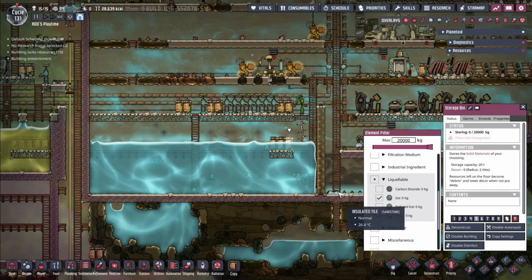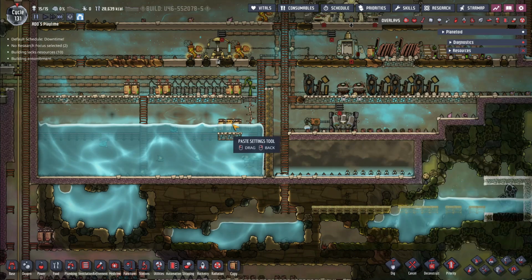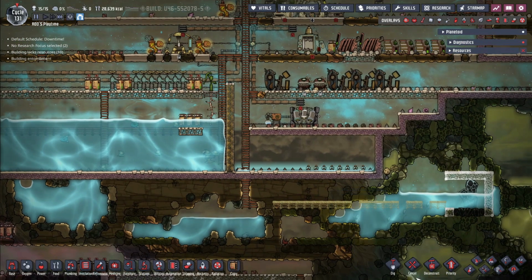It'll cool this water off a bit, which is fine. If we need to heat it up, we can do it. It's not a big deal. So yeah, we're gonna store all of our ice in here. We're gonna make that a priority 6. Copy it across to all these guys so that they get it done.